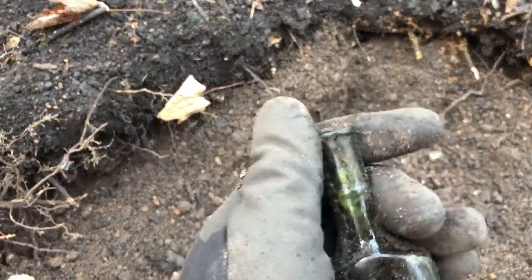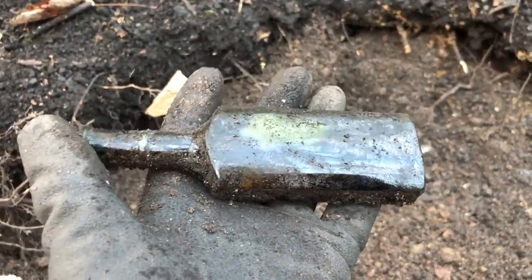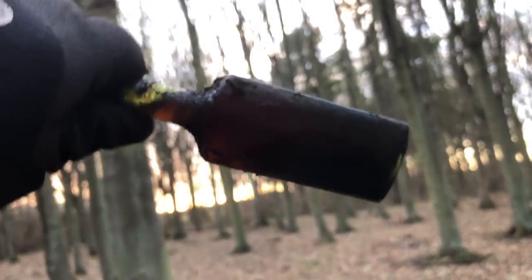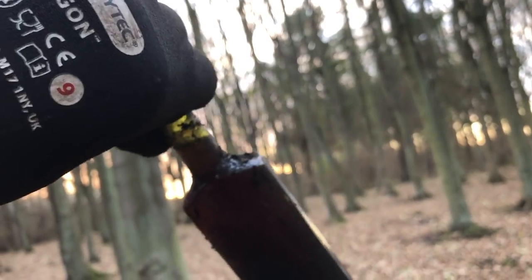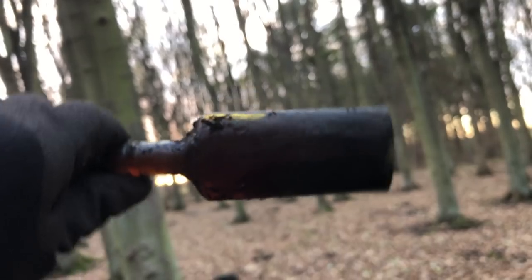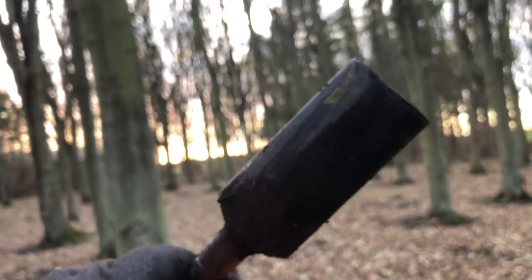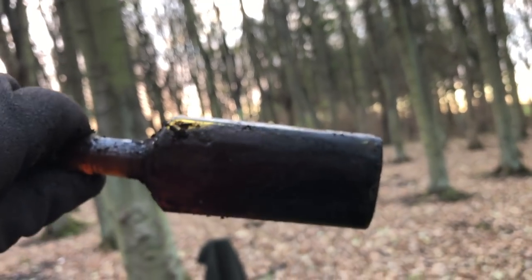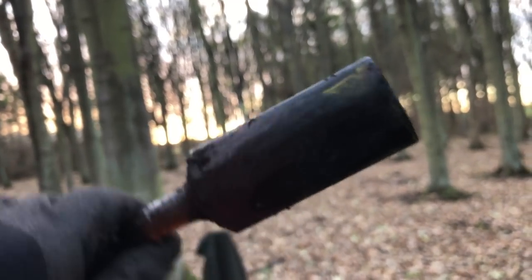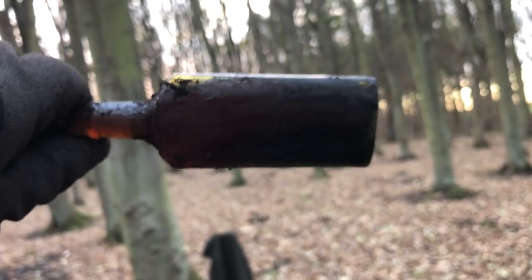Nearly ended up getting back filled into the hole. All right. Don't know if you can make that out because it's quite dark now, but that's proper syrup in there and I can't get the cork to go into the bottle. So I'm just going to have to wrap it up well and put it up the way and hope that it doesn't leak all over my bag on the way home. You see that glooping around in there? I wonder what that is. What's in there? I guess I'll find out.